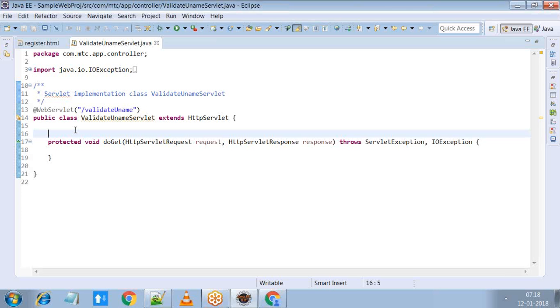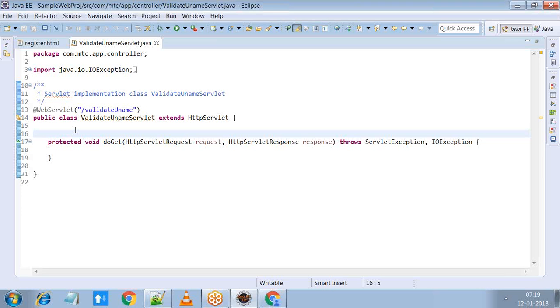That means the usernames list, generally it will be the database server, right? So for time being, I'll simply create a list here with the usernames.